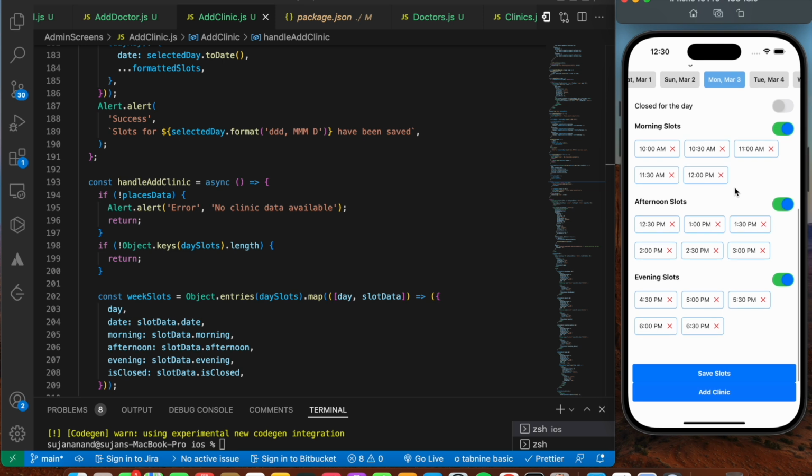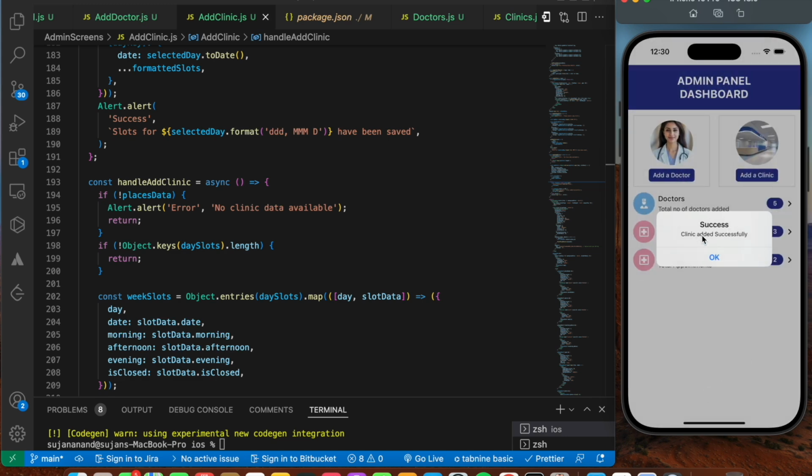So if we have done everything correctly, we need to add the clinic to the backend part, and we need to automatically navigate back to the previous screen. So let's look into this. I'm just going to press on add clinic. So there you go, success, clinic added successfully, and we came back automatically to the back screen, which is looking good. So yes, this is a good kind of progress that we have made. We're able to add doctors, we're able to see the doctors, we're able to add a clinic with all of the required information that a clinic needs to have, that is slots for the clinic, the required information for the clinic, and all the other details as well.